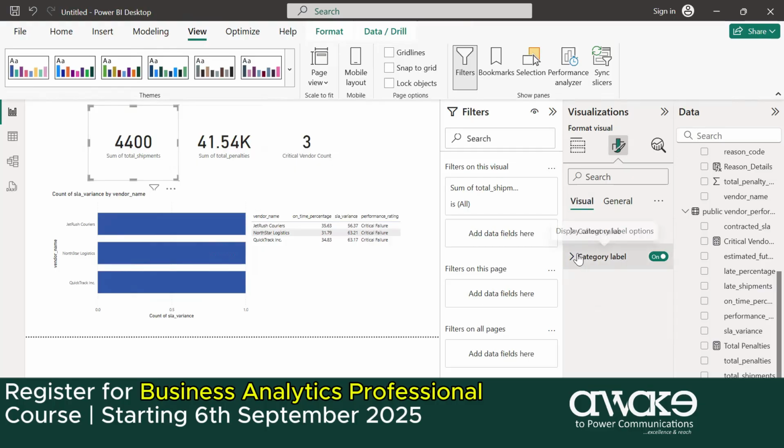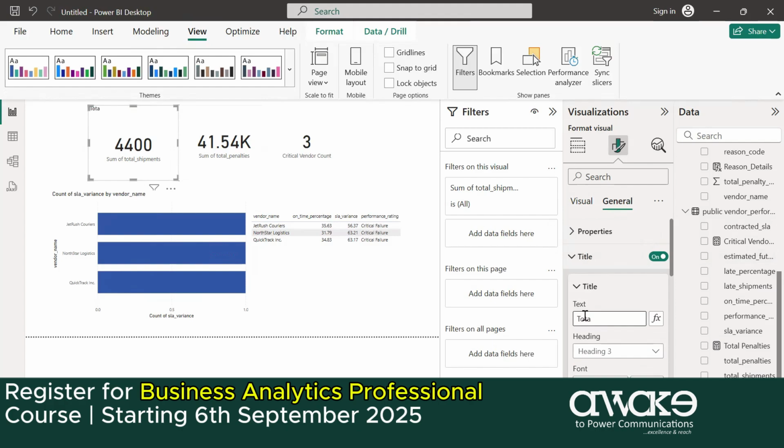Then we can also turn on and off the category label. Under general, you see we have title. If you turn on the title, let's insert the title. If we call this title total shipments, okay, you can see the title here, right? So you can decide to work with the title or you decide to work with the label. Okay.